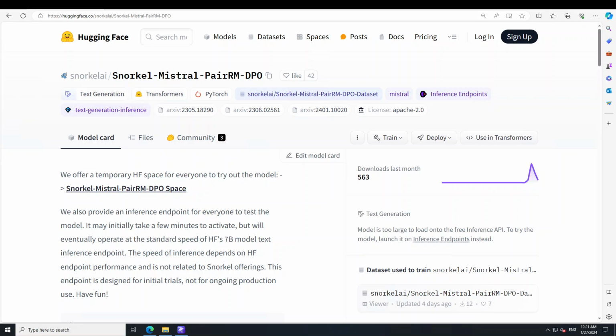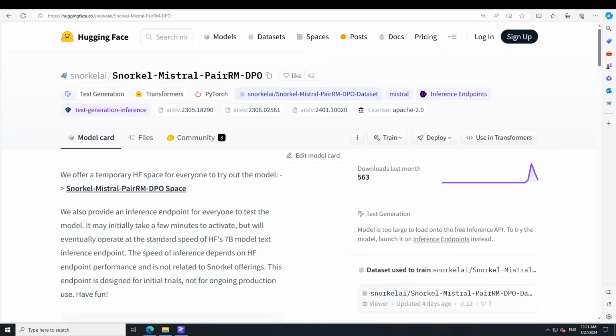PairRM stands for pairwise reward model. This takes an instruction and a pair of output candidates as an input and outputs a score for each candidate to measure their relative quality. PairRM can be used to re-rank a list of candidates' outputs and thus can be used as an LLM evaluator to efficiently assess the quality of LLMs in a local environment. And we can also use PairRM to enhance the decoding by best of n sampling.